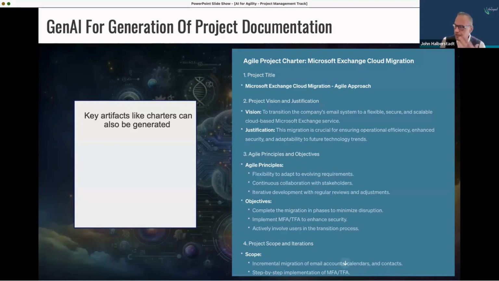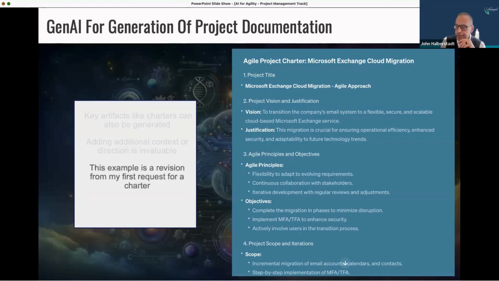So this idea of in the charter, what are our principles about how we're going to run this as an Agile project? The objectives may be the same, but our principles about how do we evolve, how do we collaborate, how do we deliver things iteratively, it wove those in here. I didn't have to say anything other than Agile project charter. Based on that one adjective, it changed the structure and some of the content and approach for the charter preemptively to talk about what is Agile about what we're doing.